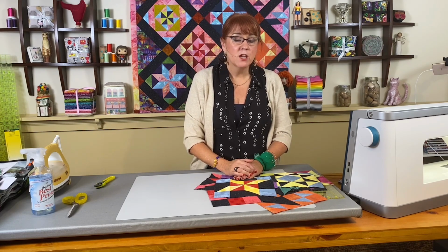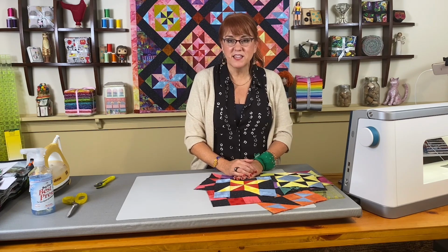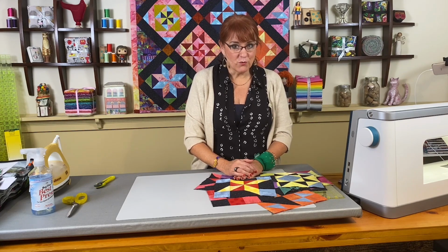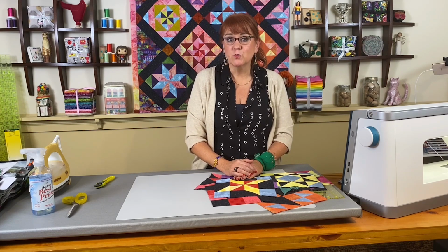So next time we'll work with sashings, the proper way to cut sashings. And you might be thinking, what do you mean proper way to cut sashings? They're strips. Nope, there is a right way and a wrong way. So I hope you will be with us next time as I show you the right way to cut sashings.